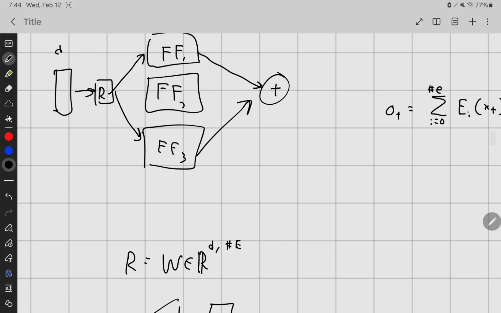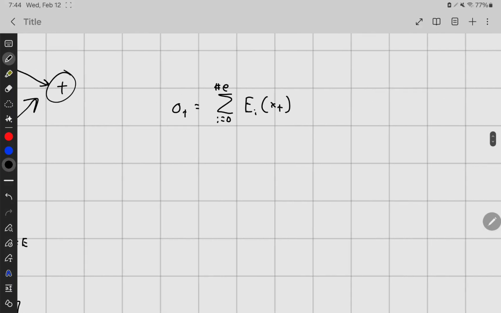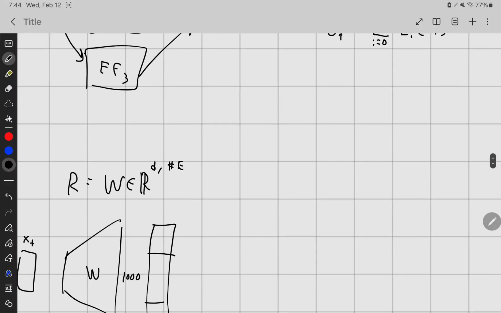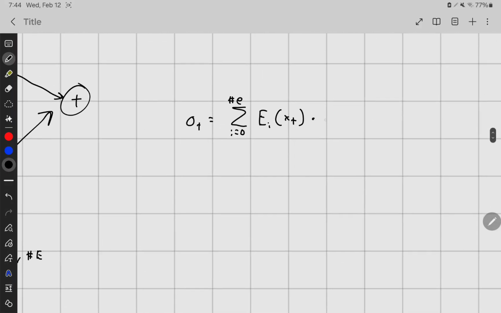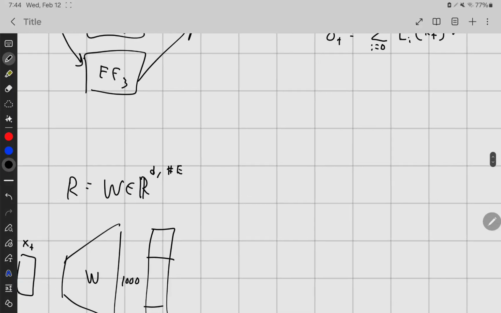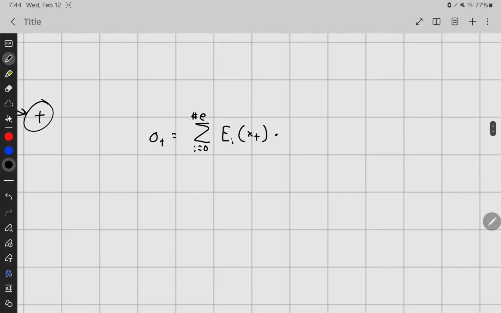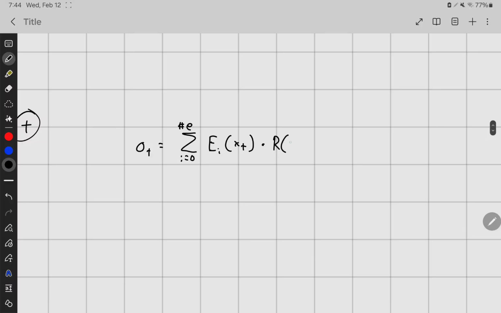There's a very clever trick, and it's called multiplying. Basically what they do is they say, all right, we have this weight here, and this weight is given to every expert. So what we're going to do is multiply by the weight here. I'll call this R, our router of x_t. So x is going to be our input. We send the input to our router. Our router then gives us a weight, and we multiply the expert output by that weight. So we have gradient flow.